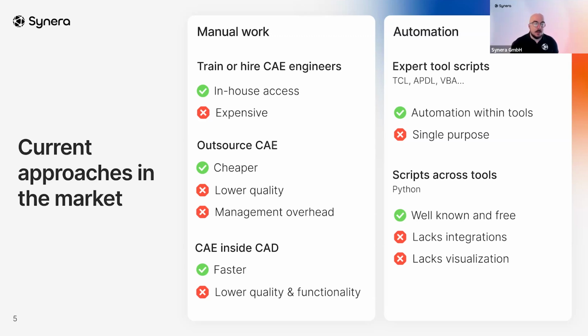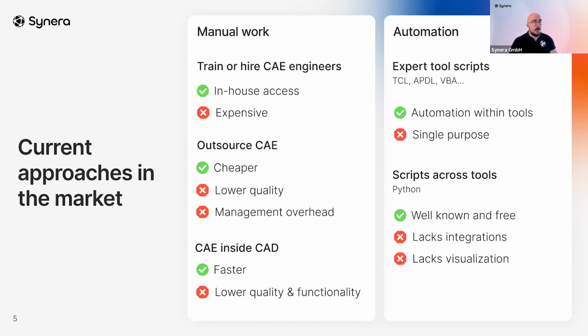The most common one I've seen for a lot of my career is the use of CAD embedded CAE. So, you have a CAD tool that a designer is pretty familiar with. You embed some CAE application inside of it, and you start to use that. But the difficulty there is oftentimes getting the designer to really understand the simulation process is a whole other aspect of the journey. It's not just the access to the tool, but it's really understanding of the process. And that leads to lower quality in the simulation results that a designer may achieve.